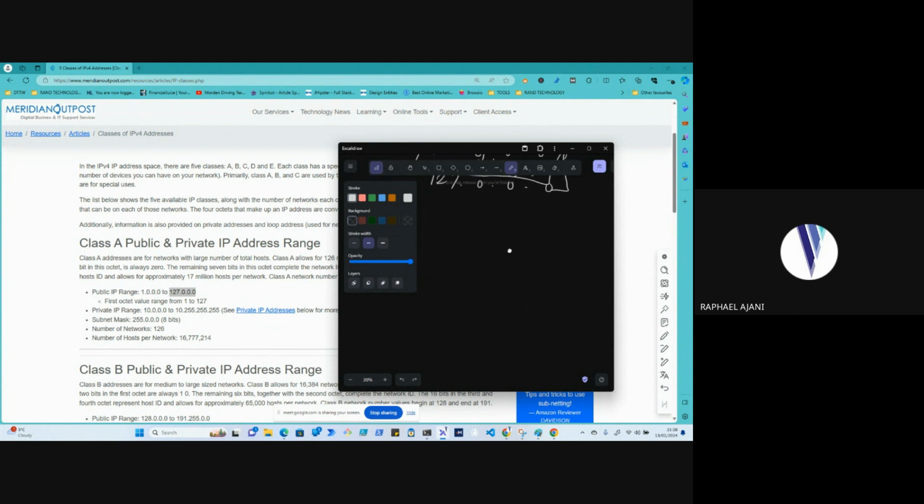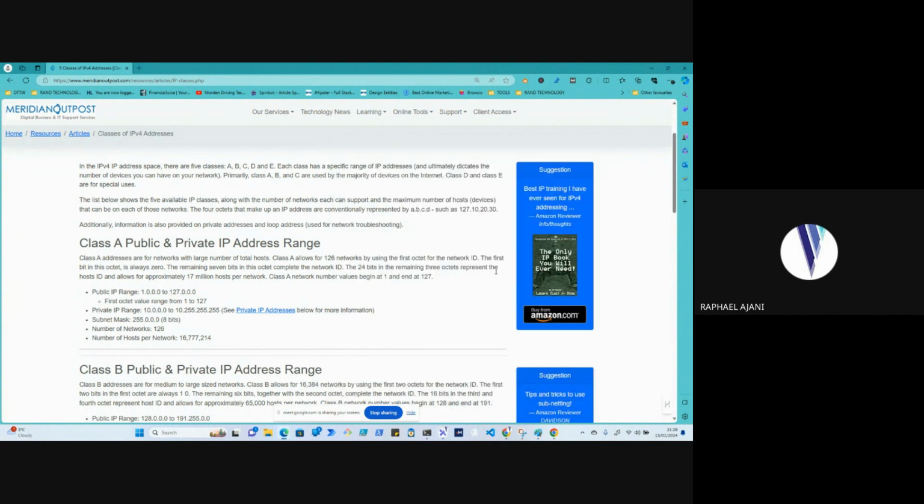Because I can tell you, every day people get confused with IP addressing in a normal work environment, even when you're troubleshooting. You want to start with how the IP addressing is. So looking at class A now, you will see that there are 126 networks, like I mentioned, and 16,777,214 hosts. So class A gives you few networks and a larger number of hosts. That is why class A is more for the public internet. Are you following now?